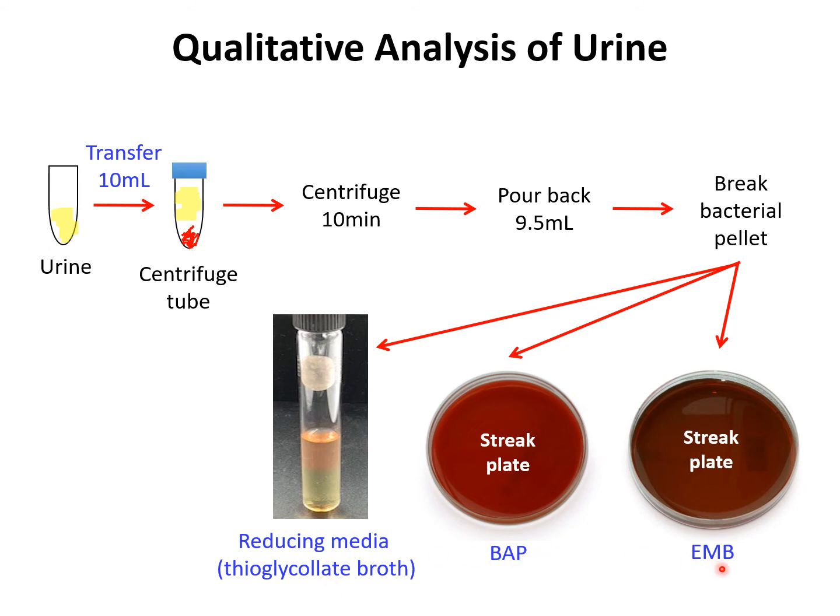And this is going to help you identify, right? These tests are going to help you identify and figure out characteristics about the bacteria that this individual has in their urine. So that's why it's a qualitative test. You're going to figure out some characteristics about the bacteria found in this patient's urine sample.